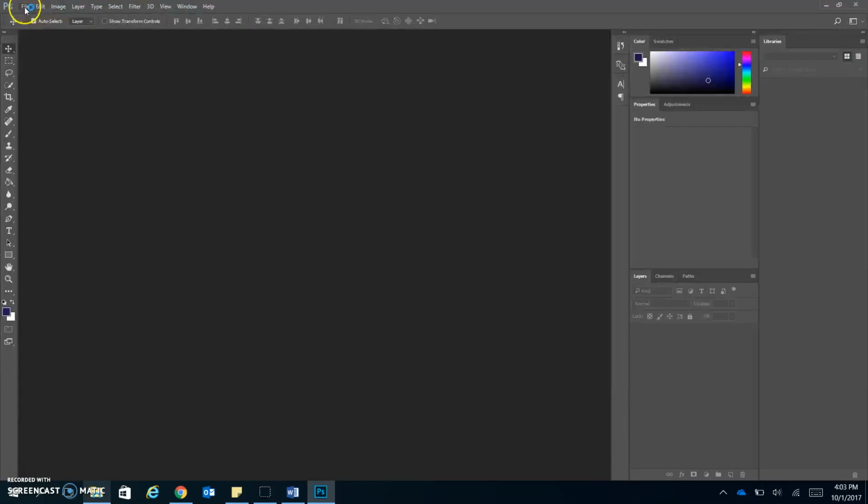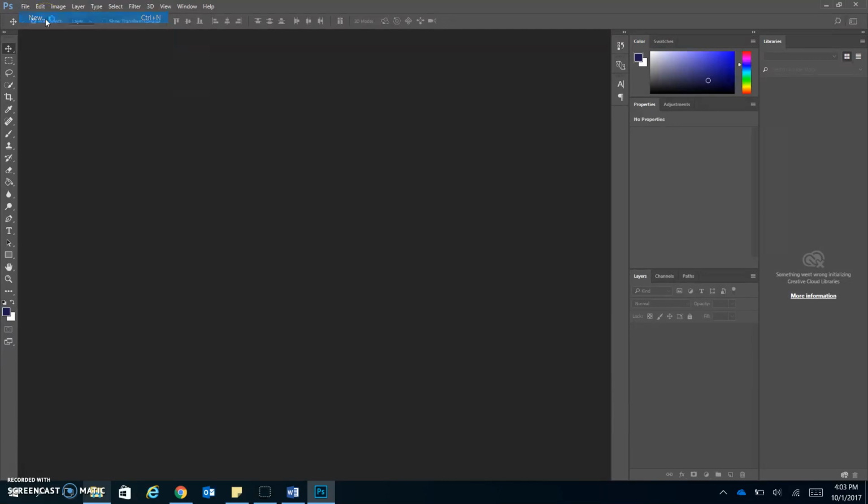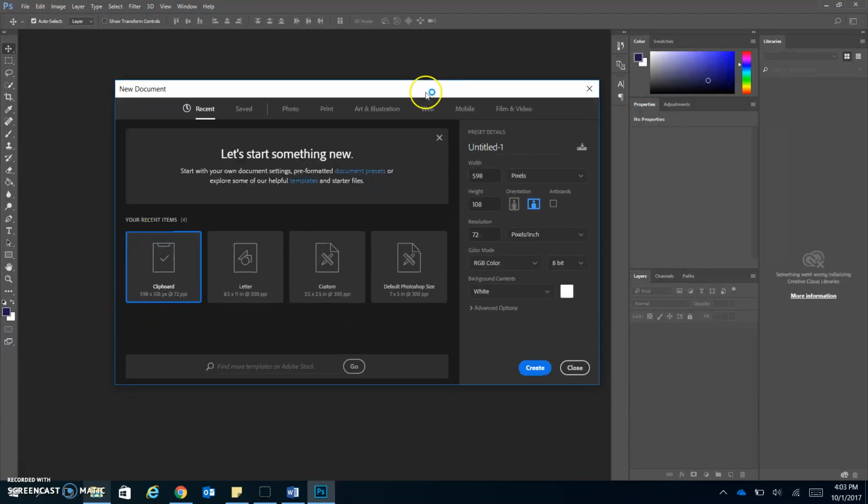If you go to the File menu, you are going to see some options, and the one that I want you to choose is File New. This is going to give you the options on how to change the properties of your document before you get started with it. So you should see first off that you have a few different areas.